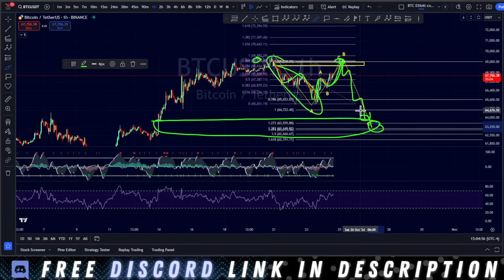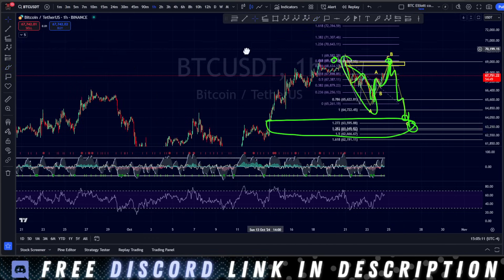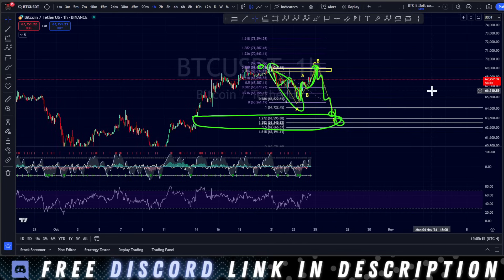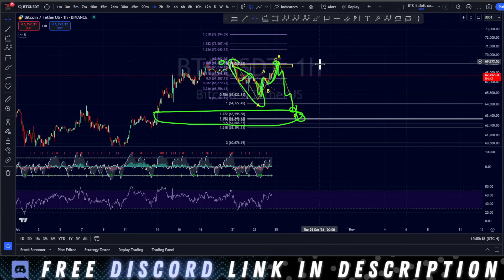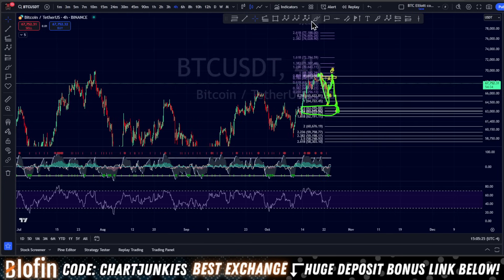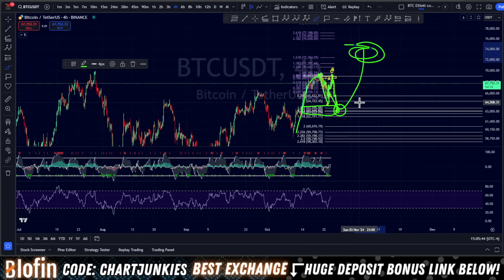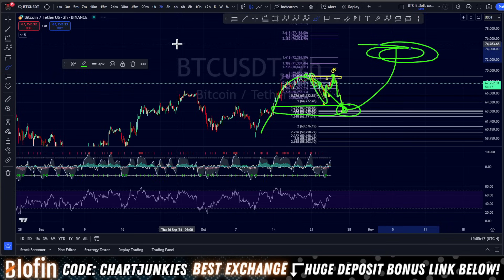That's where my next big swing trade is going to be. Like Bruce Lee said, I'm like water — I form to what the market gives me. I know what I'm watching for and I'm ready to pounce the second it plays out. If things change, I'll change with it — no problem. After we get down here, I'll be putting in a monster swing long position to try to ride up to all-time high. I'm looking at a move up to 74K, and I will be flipping short at all-time high. Long in here, shorting all-time high — I'm playing these waves in the meantime and feeling good about it.